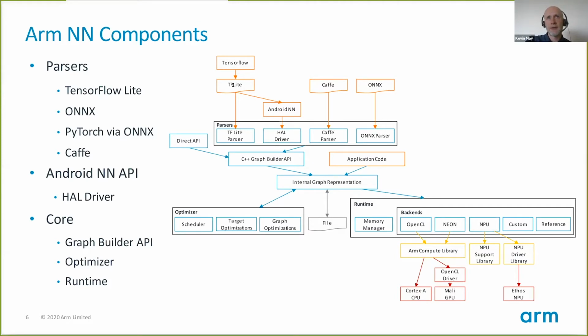In this case, for example, if you were to use TF Lite, you would pass your TF Lite model into the TF Lite parser, and the parser would construct a network for use within Arm NN, and take all the hard work out of it for you, so you don't have to put it together yourself. Once it's imported into the graph builder, it's built up a network, and then it's optimized, which is to say that the optimizer does some validation on the graph, because I guess mistakes can be introduced sometimes. Perhaps there's redundancy, like multiple transpose or reshape operations. So these are all tidied up by our optimizer, and that would be these types of graph optimizations here.